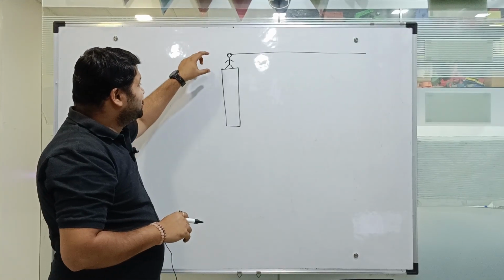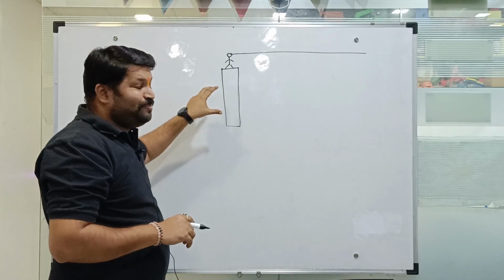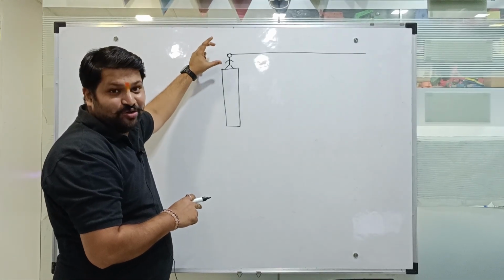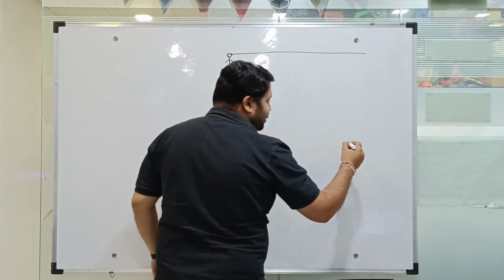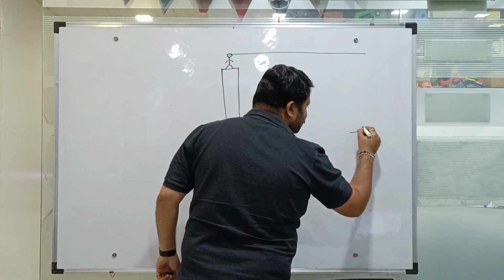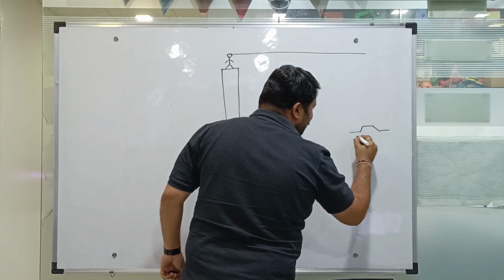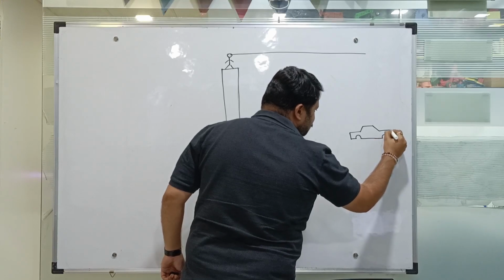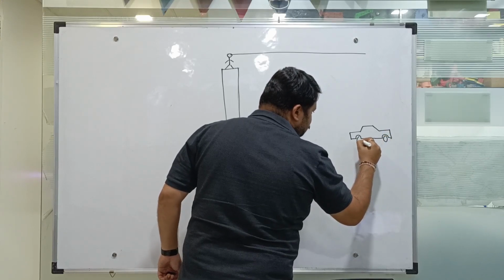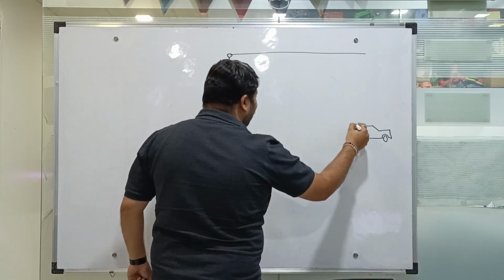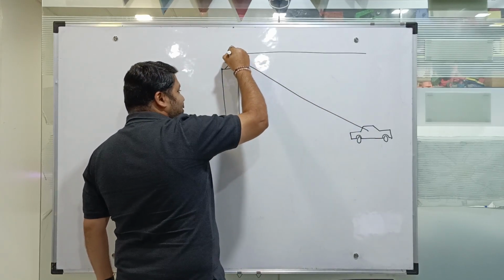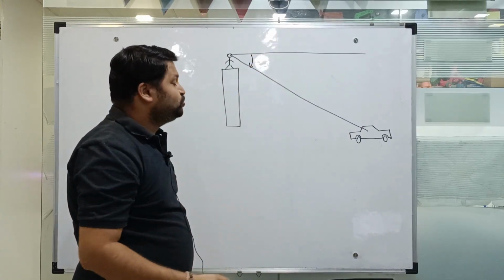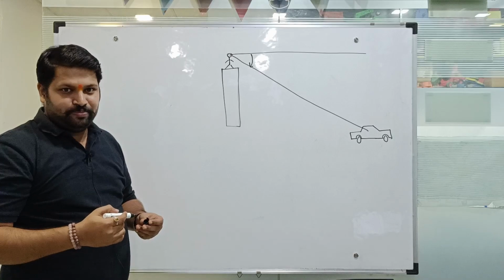Now, let us consider a person standing on a tower. Please bear with my tower, it looks pretty funny. But we have a person who is standing on the tower and he is looking at a car which is moving on the road at the base of the tower. The car can either go towards him or away from him, or could just be stationary. The angle that his eyesight, or the horizontal, makes downwards is called the angle of depression.